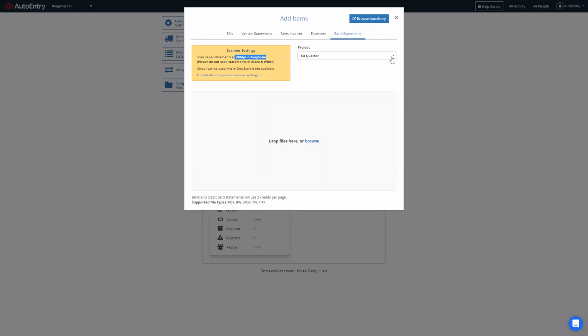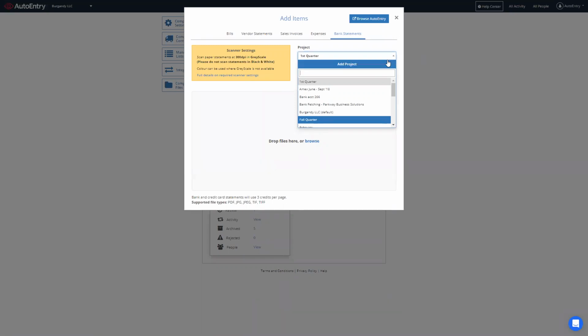And I strongly suggest using projects. What projects is going to do is keep it in manageable bits. And this is wonderful for the people who come and throw the shoebox of shame at you that has 7 years of bank statements in it, because you can absolutely process those here. But as an example, QuickBooks Online only accepts 1,000 lines, so you would want to keep it in manageable bits. If you can do it in quarters, you can do it in months, whatever you wish. You add a new project, upload whatever statements you wish into that project, and then you can start another project. Doesn't matter whether the account number is different or the same, you can break it down into projects.